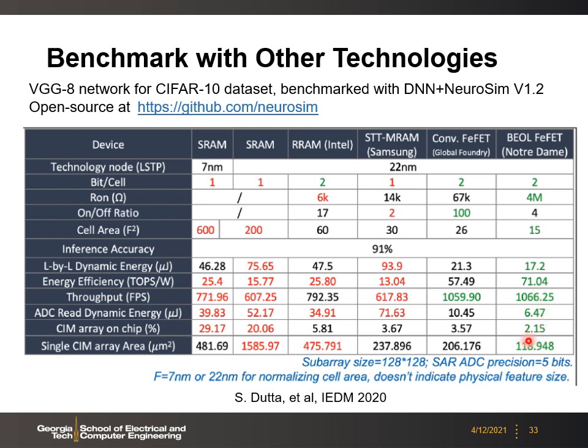And also, if you compare the back-of-line FeFET versus the conventional FeFET at the front end of the line, because of the 3D folding, the chip area is also greatly reduced. So here we can conclude that the 22 nanometer 3D back-of-line folded FeFET implementation can outperform all other competing technologies, even the SRAM at 7 nanometer node, in terms of energy efficiency and chip area.